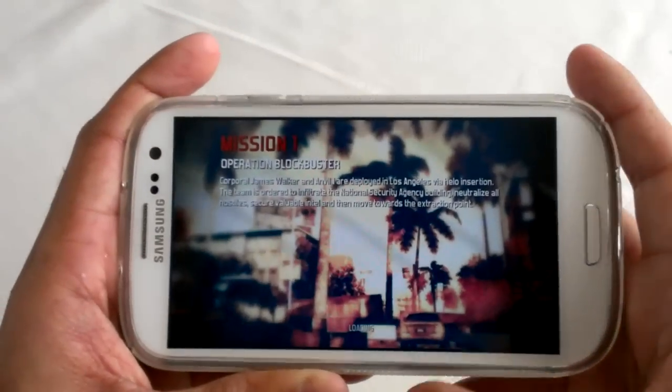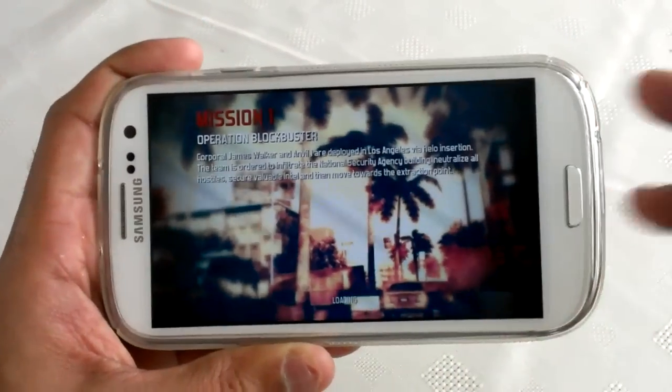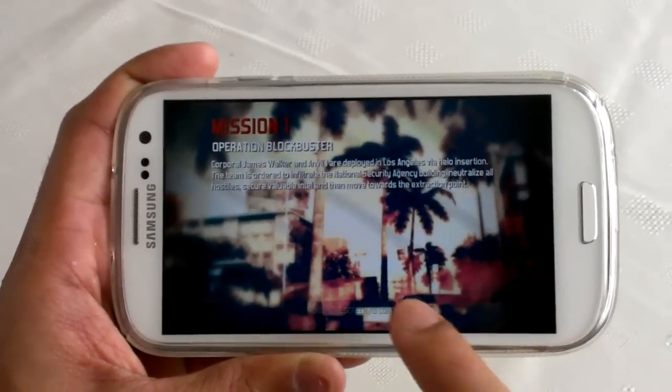Insertion. The team is ordered to infiltrate the National Security Agency building, neutralize all hostiles, secure valuable intel, and then move towards the extraction point.